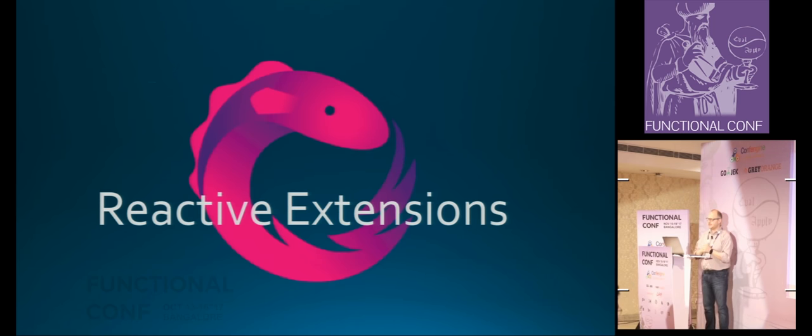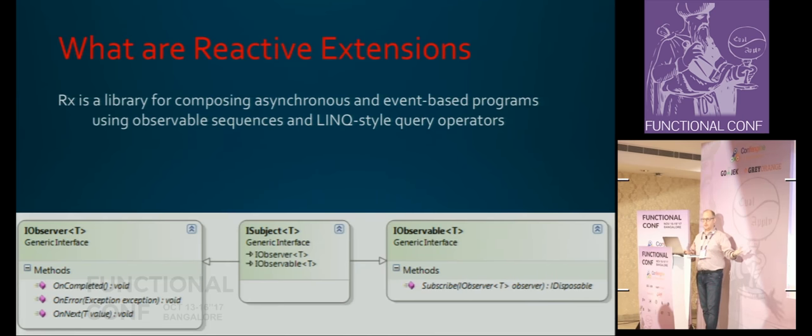So Rx, Reactive Extensions, is a library. Are you familiar with Reactive Extensions? There are different kinds of implementations, not just .NET, but Java, Scala, Ruby, and so forth. So basically it is a library for composing asynchronous and event-based programs using observables. What is really nice about this library is that it provides an abstracted way to program with events as you would with an array or list, right? But I'm going to talk about the extension for the reason I wanted to use it: the problem, and then we found the solution. However, these two interfaces, the observer and observable, keep in mind how these interfaces are defined, right? Because we're going to see later how Reactive Streams really enriches these interfaces. Think about this as a base interface. You're going to see a more enriched and better interface to deal with back pressure.